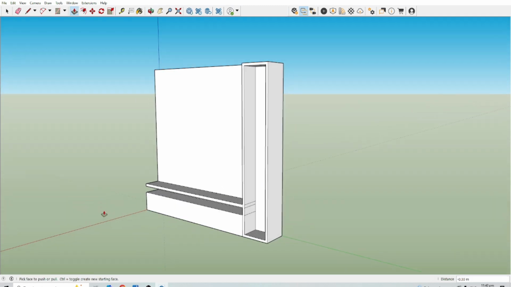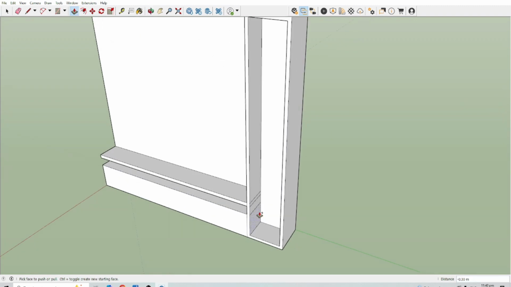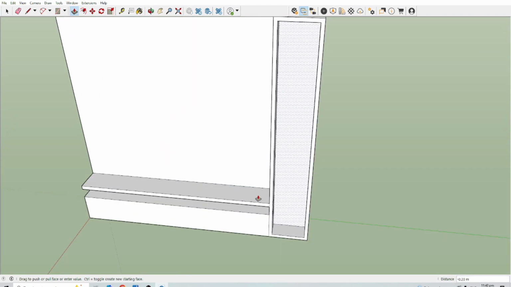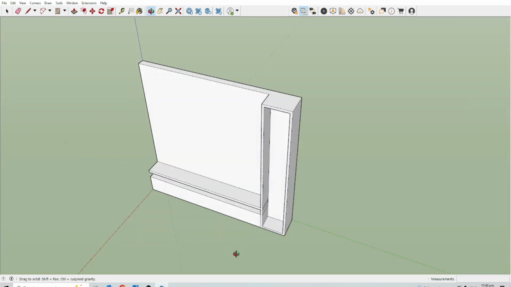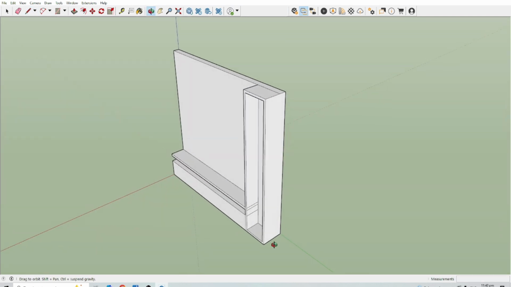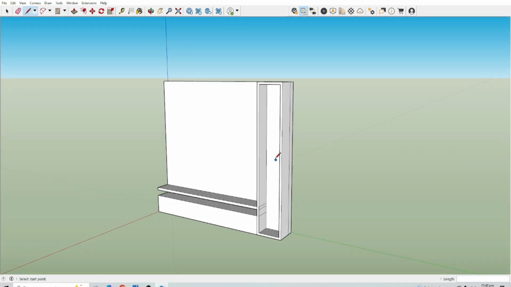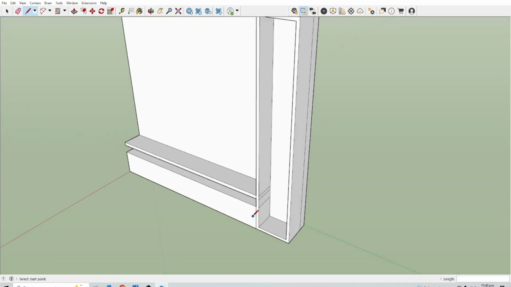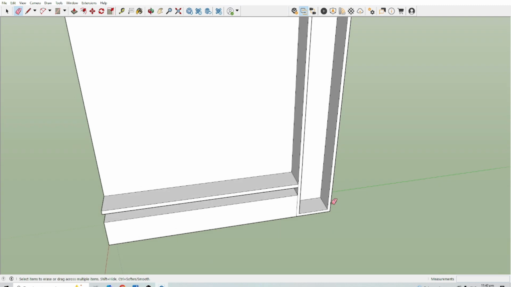Let's say 0.28, enter. And then I will create a line here to identify that this is the rack. So this is the wall. Then I will erase these unnecessary lines.